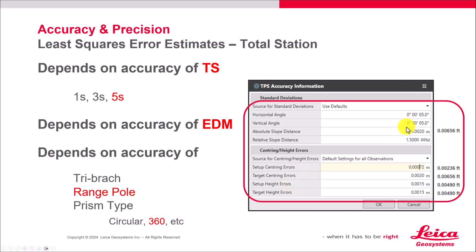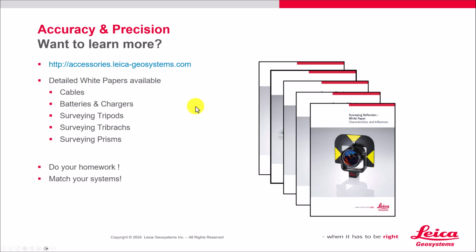So now we're able to plug in what our starting standard deviations would be if we were going to do a least squares adjustment. If you want to learn more about that, here's where you can go, and you've got a lot of white papers that you can go read if you want to dive into this stuff.